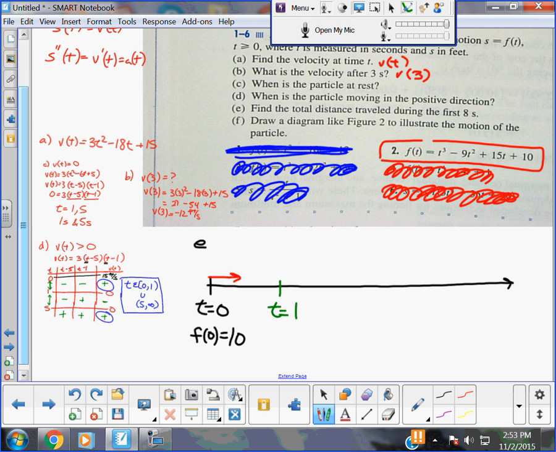And again, I'm interested in the position, so I'm going to do f of 1. Where is it at 1? Well, I put in 1 up here again. All right? And I get 1 minus 9 plus 15 plus 10. Negative 8 plus 25. I get that this is 17. I suppose I can put units on these guys. This is feet, this is seconds. And when I talk about the particle, right now, it's doing one of these. It has gone to 0, and it is starting to go the other way. All right? It is starting to move the other way.